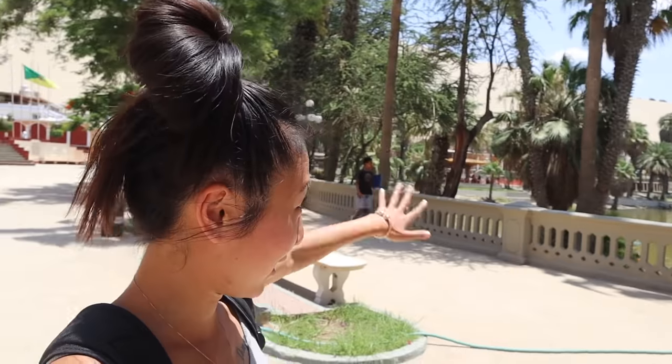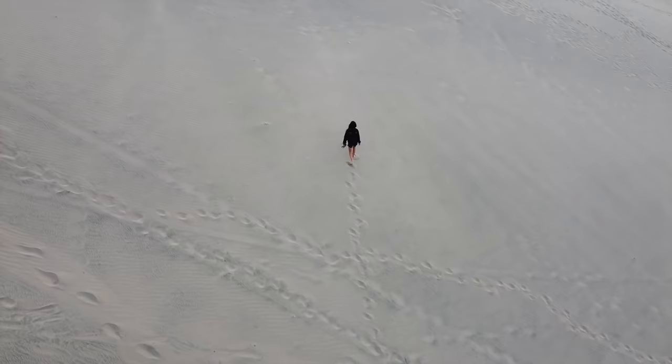A lot of money. HUACACHINA ended up being such a fun, small little town. It's really nice to just wake up and see all these dunes surrounding. The ride was fun, the sandboard too. I'm not really a sport person, so this is totally a spot to check out. I don't think there are so many places in the world like this. So cool.